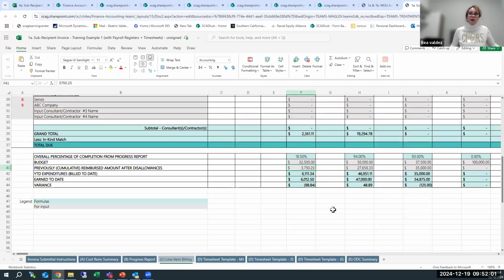This information is gray, so you will be keying that information. So as you get paid on a monthly basis, you'll have to update how much you have been reimbursed for.